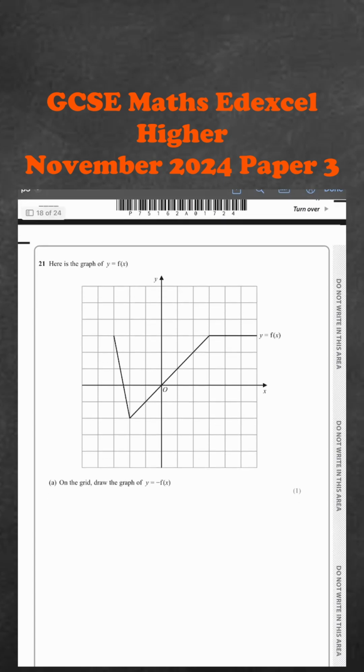Question 21, here is the graph of y equals f of x. On the grid, draw the graph of y equals minus f of x. This is just going to be every y value that is on the graph currently negative. So this point here is going to correspond to this point here. That's going to correspond to there. Then we have 3 in a row, or a straight line rather, like this. So I just need to use a ruler in your exam. And it's going to be a straight line down to here. And make sure you label it y equals minus f of x.